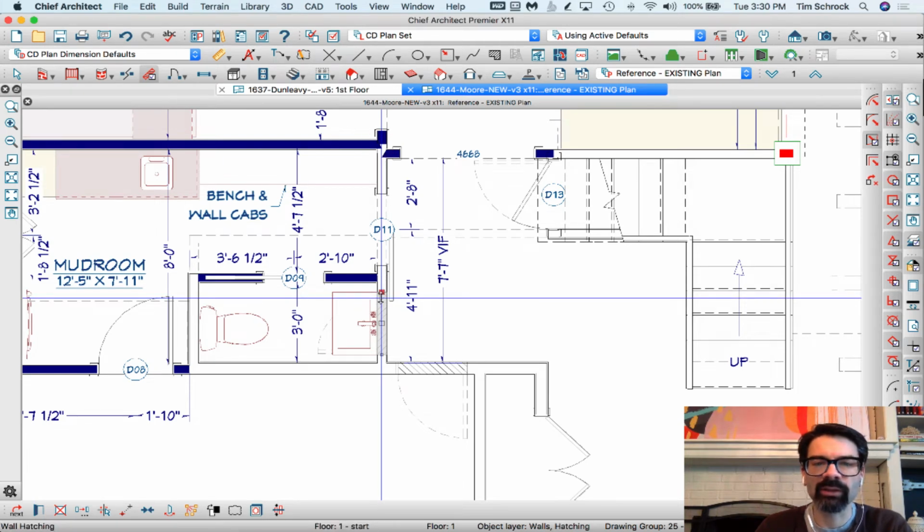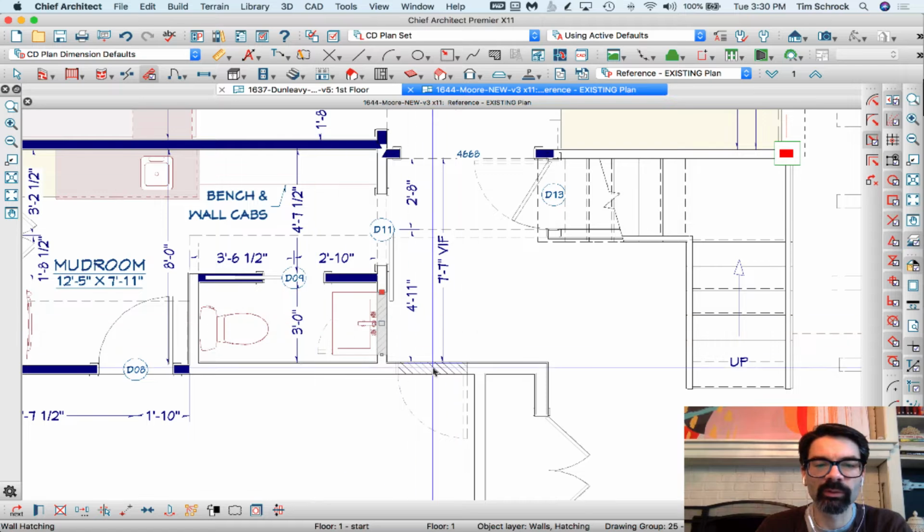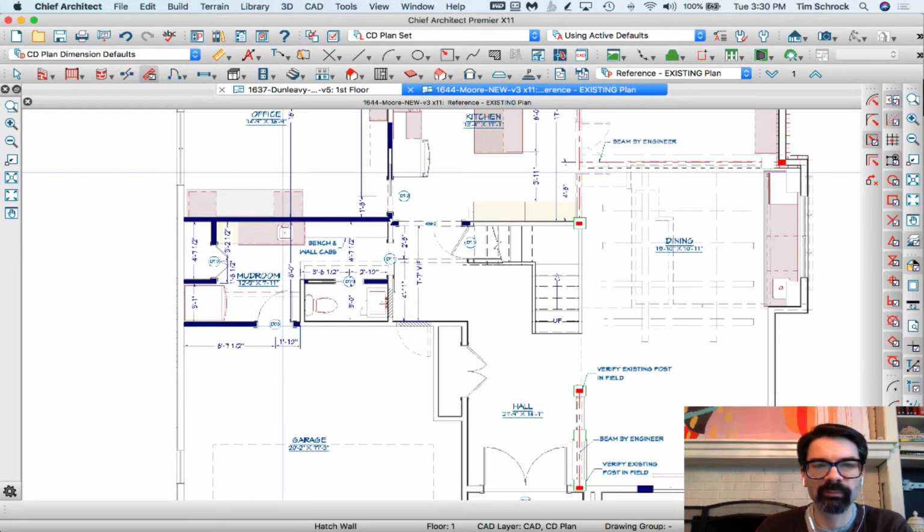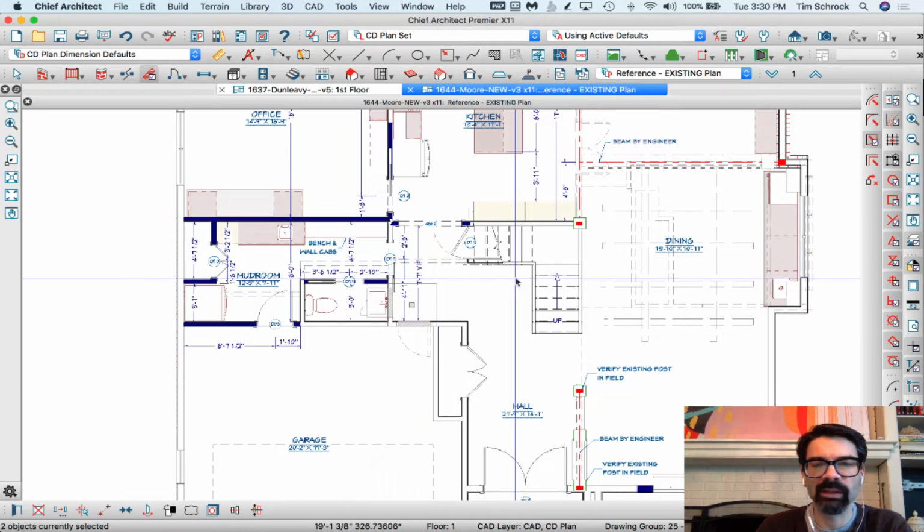Now once I've hatched all the spaces that used to be openings, whether that's doors or windows, I'm going to hit escape, and then I'm going to shift in my hatch mode here. I'm going to shift and drag over the whole plan to select all the hatches. That way I don't have to do this more than once.